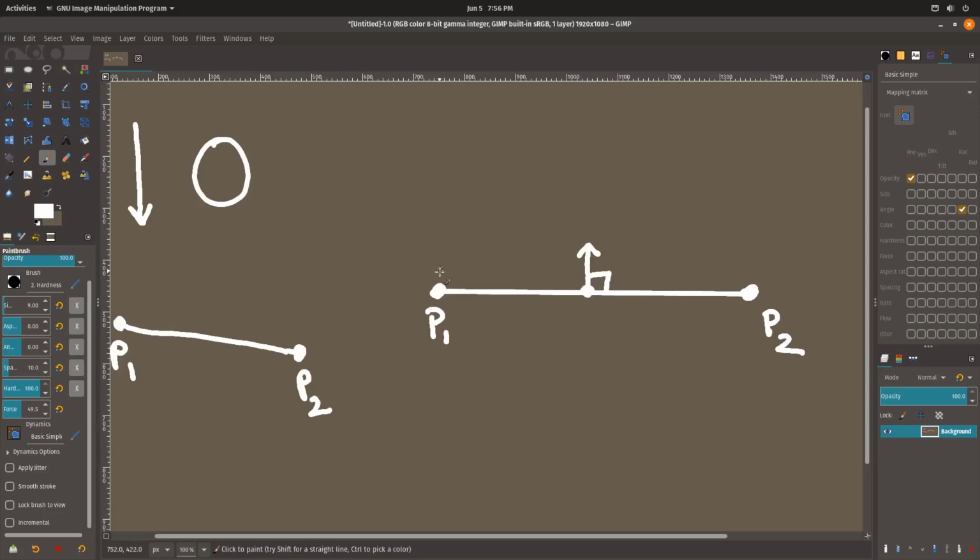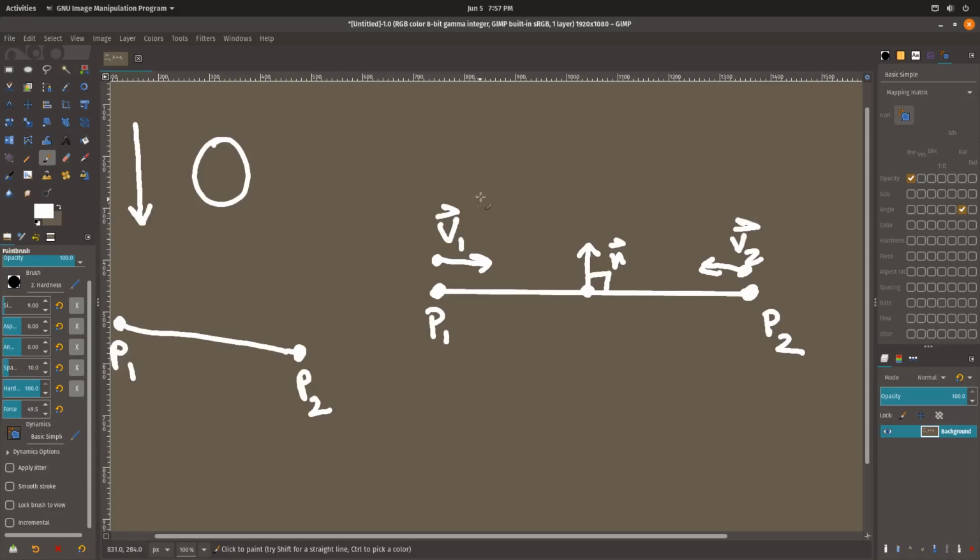And we also need a couple more vectors. These vectors are going to reside on P1 and P2, and they're going to be pointing towards the center. Now, these are actually residing on P1 and P2, but I'm just going to draw them above it for the sake of clarity here. So let's call this V1, and we'll call this N, and then this is going to be V2.